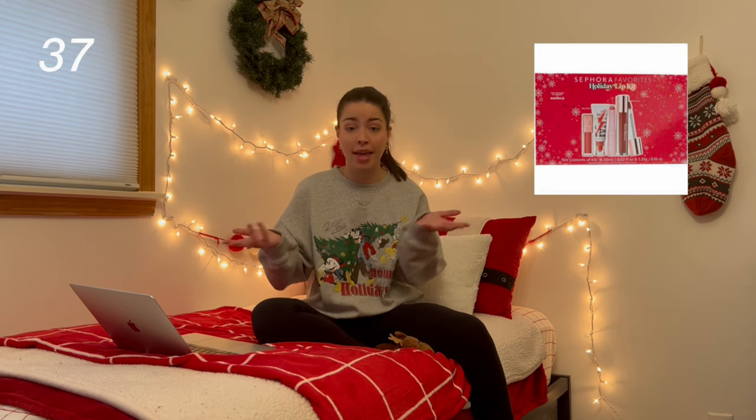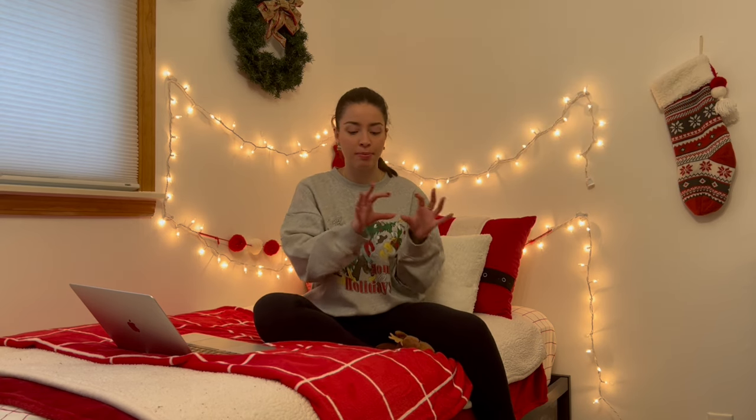Moving on to beauty. At the top of this list is the super insanely expensive but majorly coveted Dyson Airwrap. A heatless curling set. Some stores make it really easy now — you can just walk into your local Sephora or Ulta, grab a beauty set and go. I was recently at Ulta and they had all the mini perfumes from Ariana Grande's line — give it to one person or give each mini bottle to separate people. It works as a bunch of different gifts.